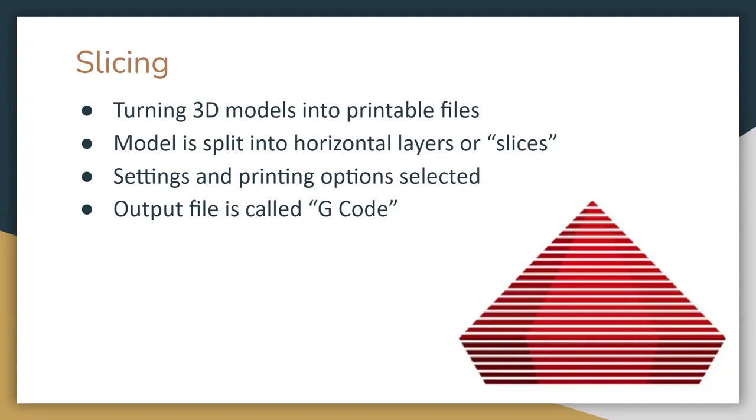And the way Cura works is once you add a printer, it'll actually add a bunch of preset profiles. So each of these profiles corresponds to a layer height for your printer. So what you want to do is just pick any one of these and it'll work. The smaller the layer height, the longer it will take to print. And that layer height, remember how I said earlier, it slices into layers and then builds that up one at a time. That's the thickness of that layer. The smaller the layer height, the more layers, the longer it's going to take, but the smoother your part will be in the end.